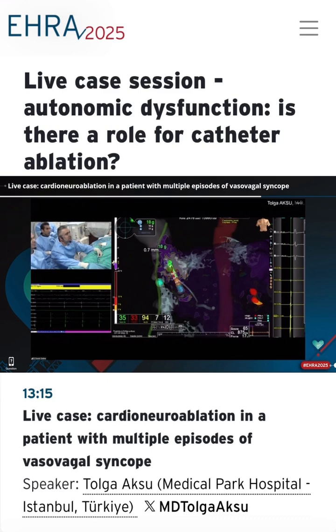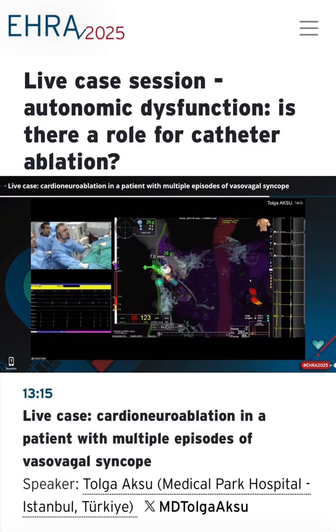Increasing to 70. Sorry, the position of the phrenic nerve, do you confirm with pacing during the map or not? Actually, if it's very close on CT, we usually perform high amplitude phrenic capture and check. But in this particular case, it's far from our ablation area.